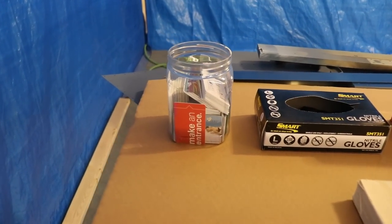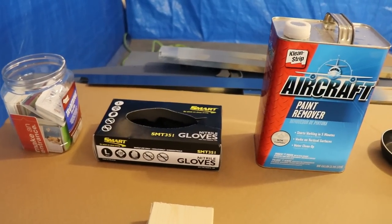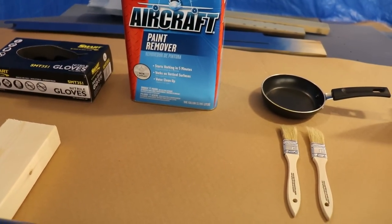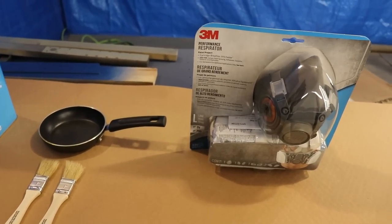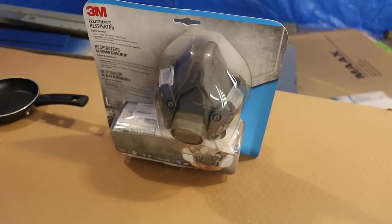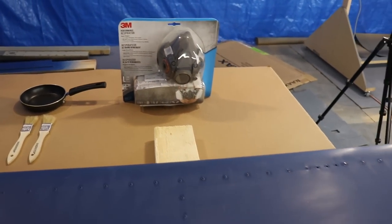Here are some of the things you're going to need to do this. I have a bunch of hotel key cards, which are just plastic scrapers, some rubber gloves, obviously your paint remover, a little pan or pot to dump the paint remover in, a couple of cheap brushes, and most importantly a respirator. That paint remover is just deadly and stinks and is really bad for you, so you really want to work in a well-ventilated area with the proper safety equipment.